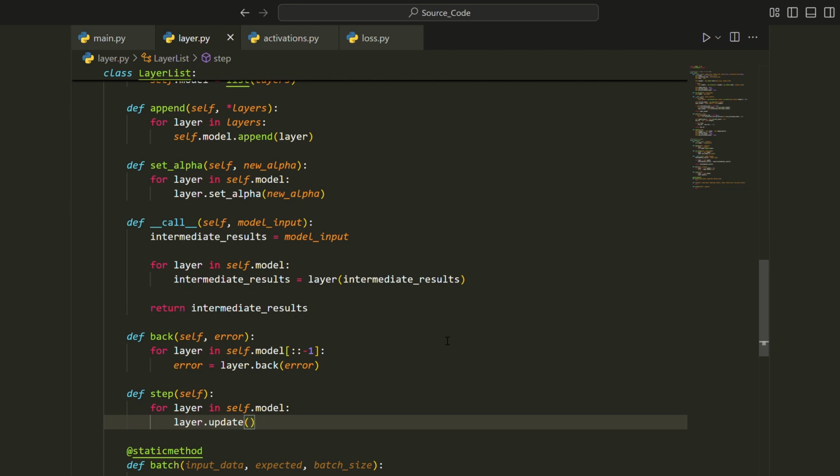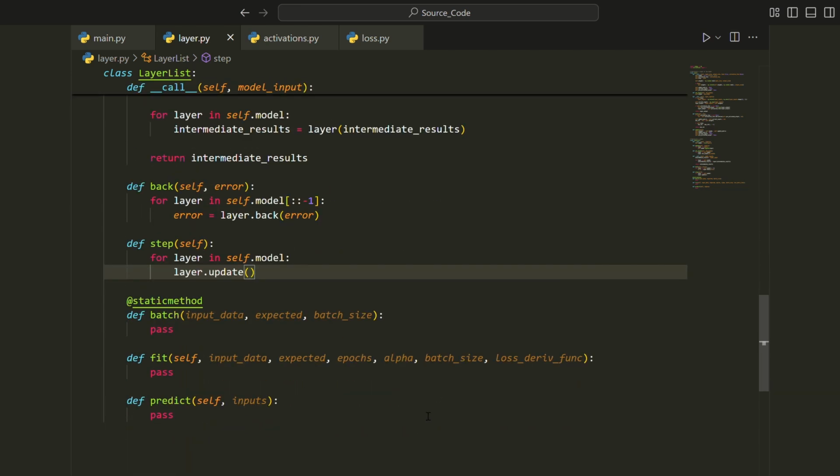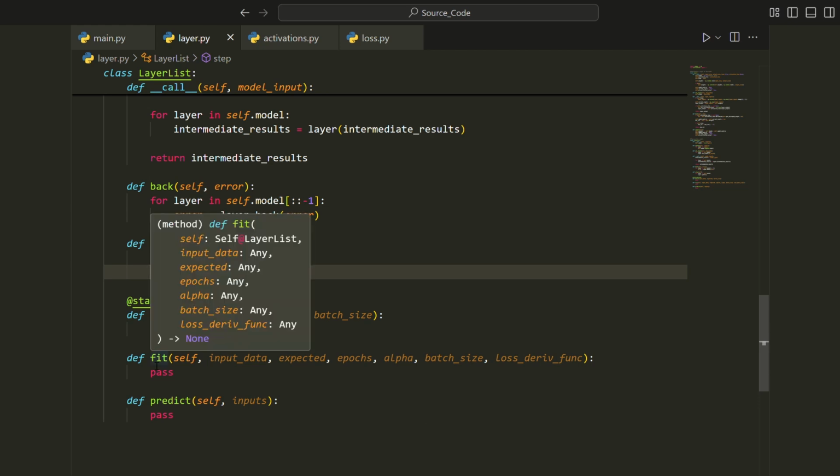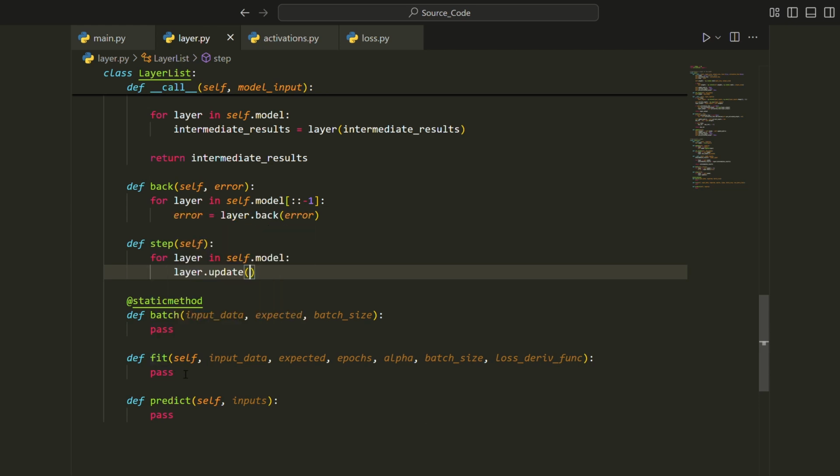We're just going to add a couple more methods to the layer list class, which would allow the user to train the model without having to combine all these functions by themselves. First, we're going to write this method called fit. What fit does is it will implement the training loop of the model. It's going to take a bunch of training data, the expected values. It will pass the training data through the model epochs number of times, and epochs just means how many times the input data will be seen by the model, and we're going to train the model.